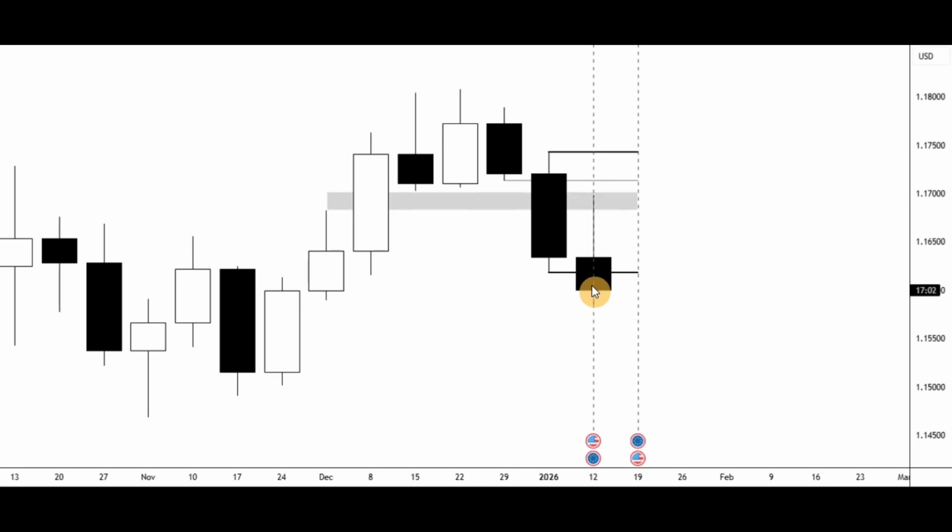Not only that, but we also closed below this fair value gap. If price was going to be bullish, it would have dropped down into the fair value gap and continued bullish. Instead, we have a strong close below the fair value gap and a strong close below the low of this week. So with all of that, we have a strong indication that the current week will be bearish, which lets us know that within the range of this week between the high and the low, we can look for opportunities to target the low.